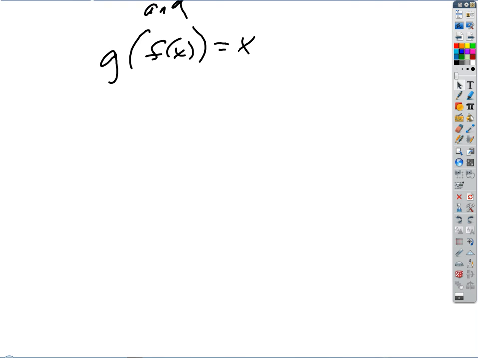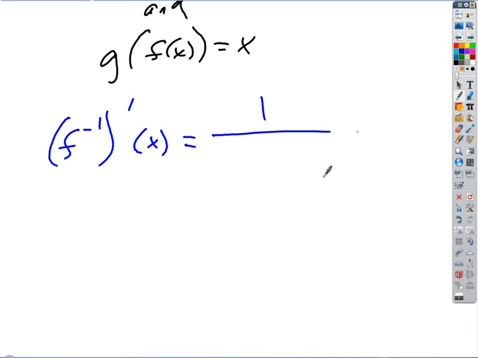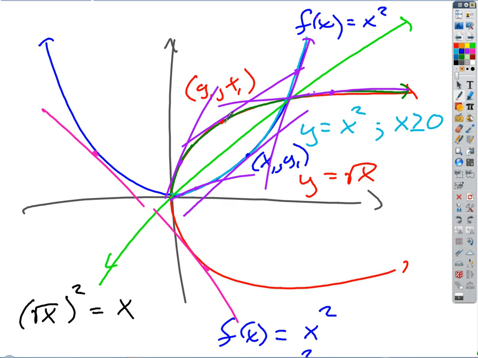We know that... I'll write it this way. So the derivative of the inverse of a function is equal to the reciprocal of the derivative of the function. But remember that the x values in the picture that we drew, the x value here is the y value there and vice versa. Does that make sense? We've interchanged the two values. And so if I'm trying to find the derivative of the inverse at a certain value of x, I've got to take the reciprocal of the derivative of the function at the other point, which would be the y value of this point. See what I'm saying? Because x and y are interchanged.